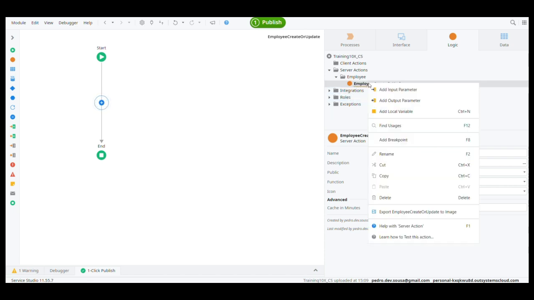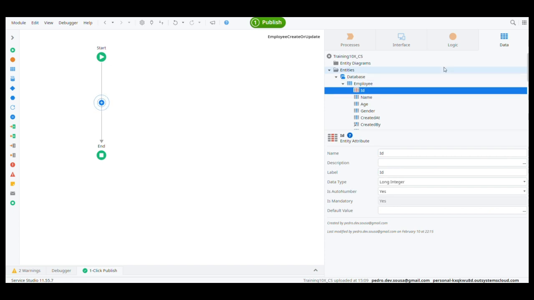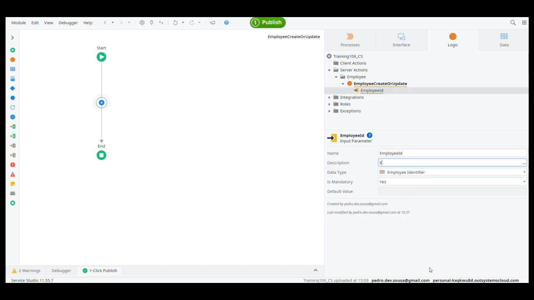So as we know this, we're going to add an input parameter here, which we set as EmployeeId. We need the employee ID from the table that we want to create or update.